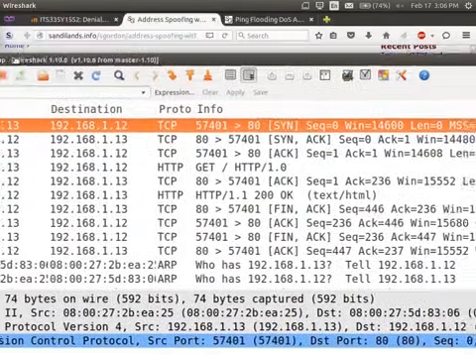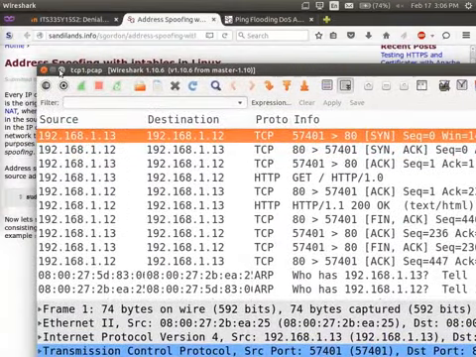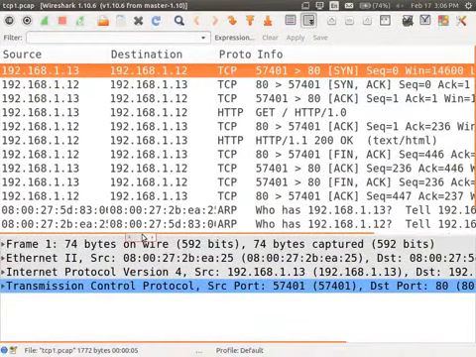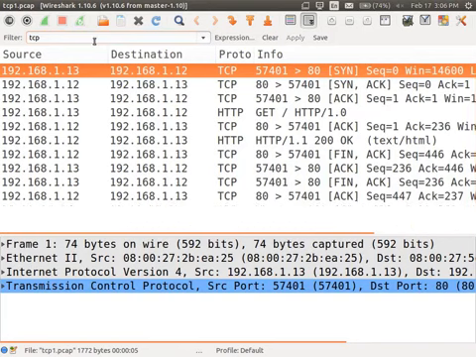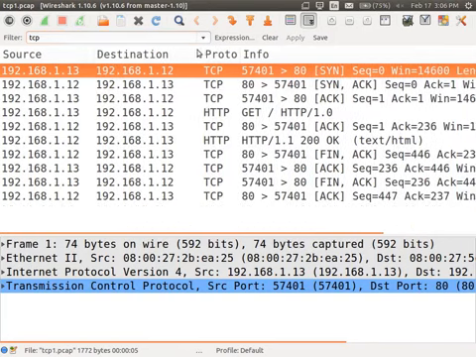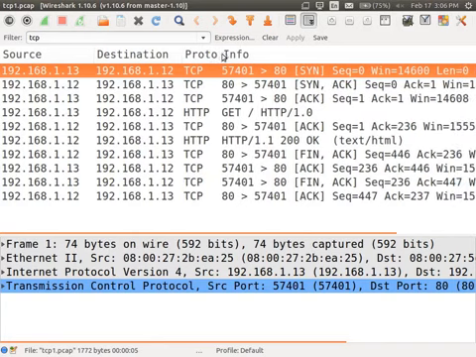And here are the captured packets. And let's just focus on the TCP packets and then see what happened. So what can we observe here? We can observe that these are packets sent between node 3 and node 2.